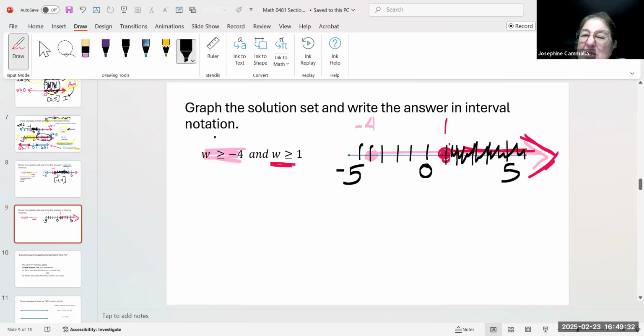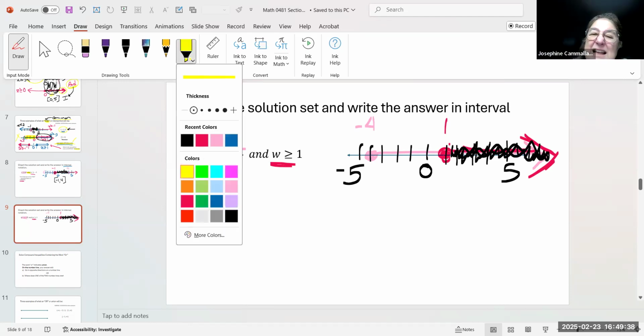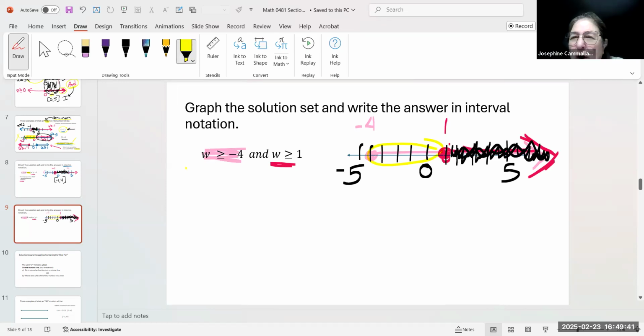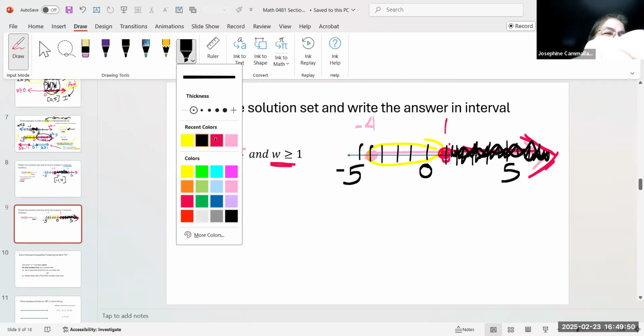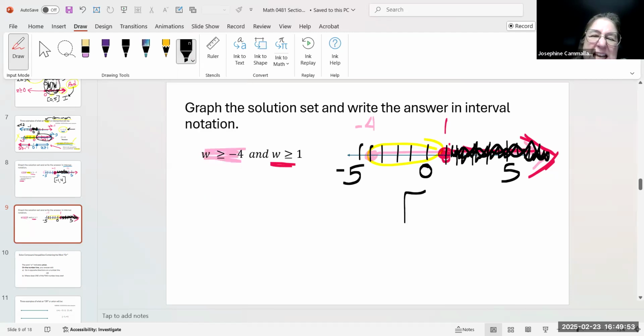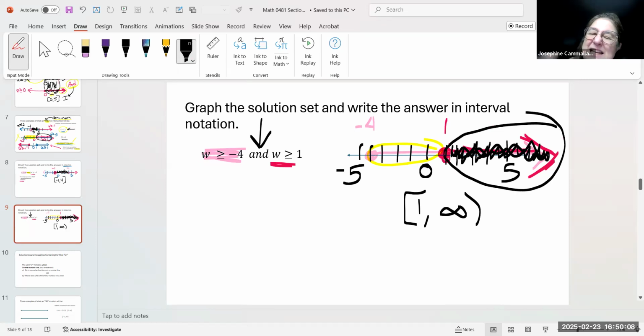This area here in black is what I have in common. This area that I just circled in yellow, all I have is the pink part. I don't have the red part crossing it. So interval notation here is very important. It is from 1 out to infinity because of the and. What's in common? The common part is this part of the line, the part that you have to find on your number line.